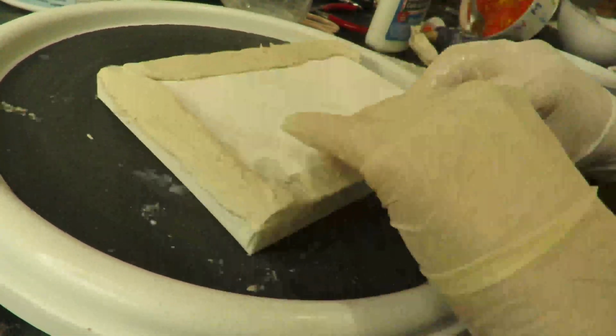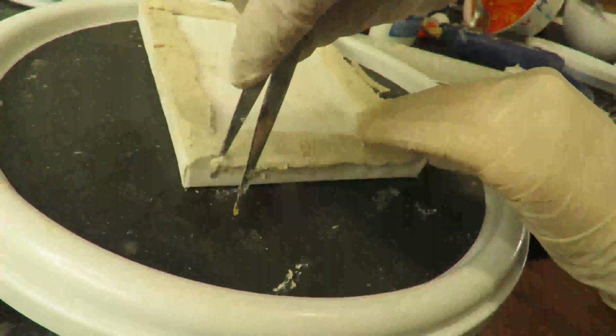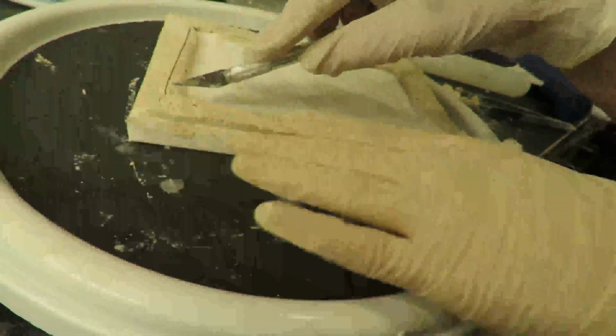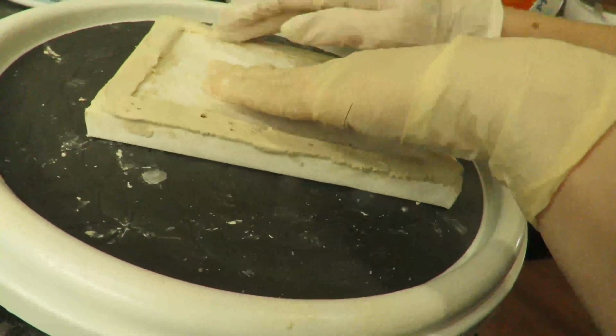Flattening them as I go, and then doing an overall with a rolling pin. Using glue to smooth down the inner edges and tweezers to cut excess off of the outer edges. As this was my first attempt in this process, it did get a little messy, let's say. I ended up cutting the inside a bit and then pressing on it to get rid of most of the bulk.